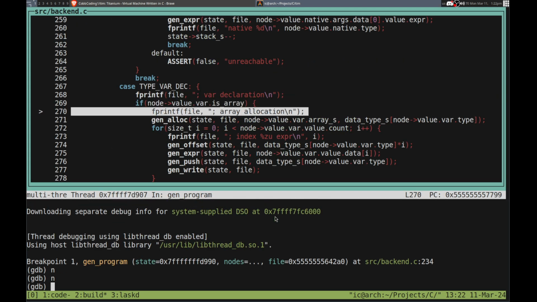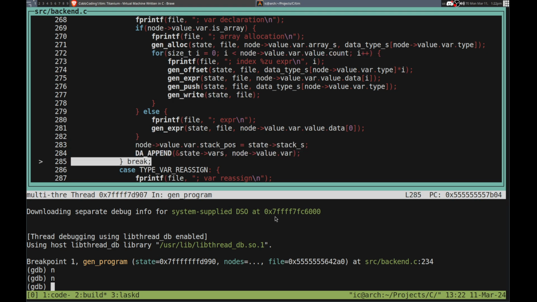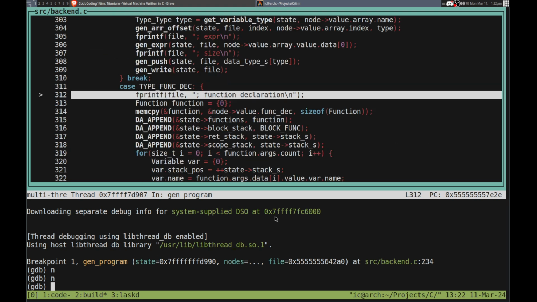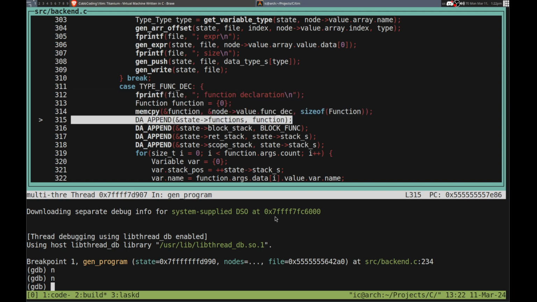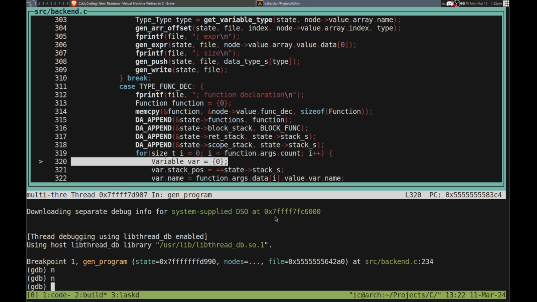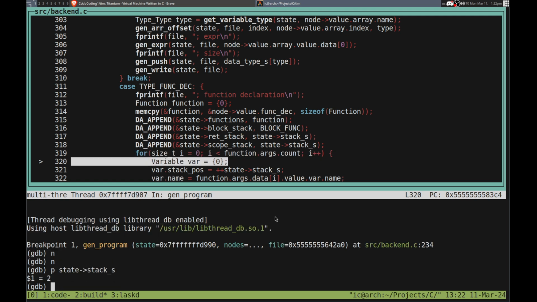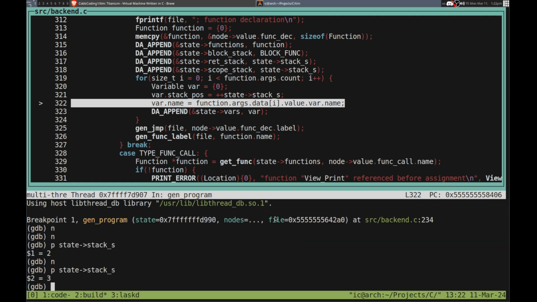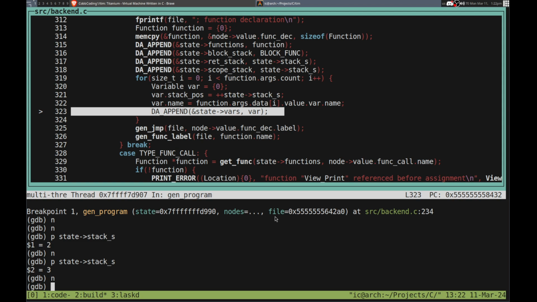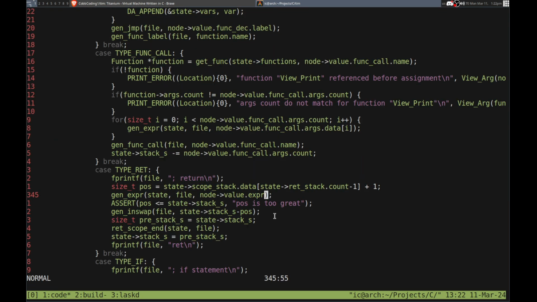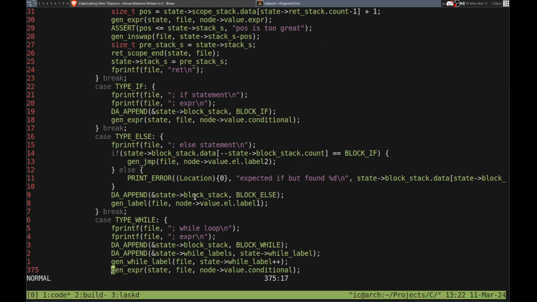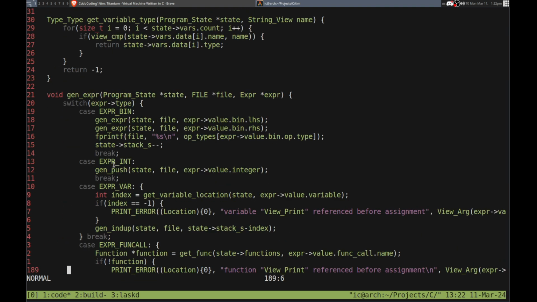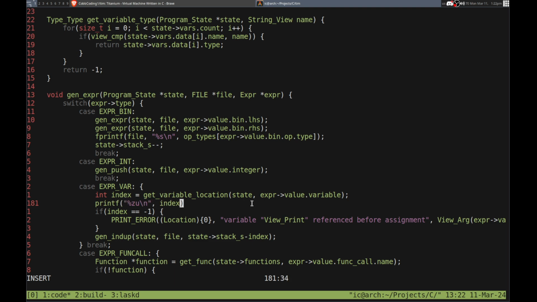So that is going to be not here. This is fine. That's all totally fine. It's going to be on the next one. So function declaration. Okay. Right, so print state stack size is 2. It becomes 3, so that's all fine. But it's actually when we get the variable name. So let's see. When we get var, this index that it's getting is wrong. Yeah, I should print this out. Let's see what that is.